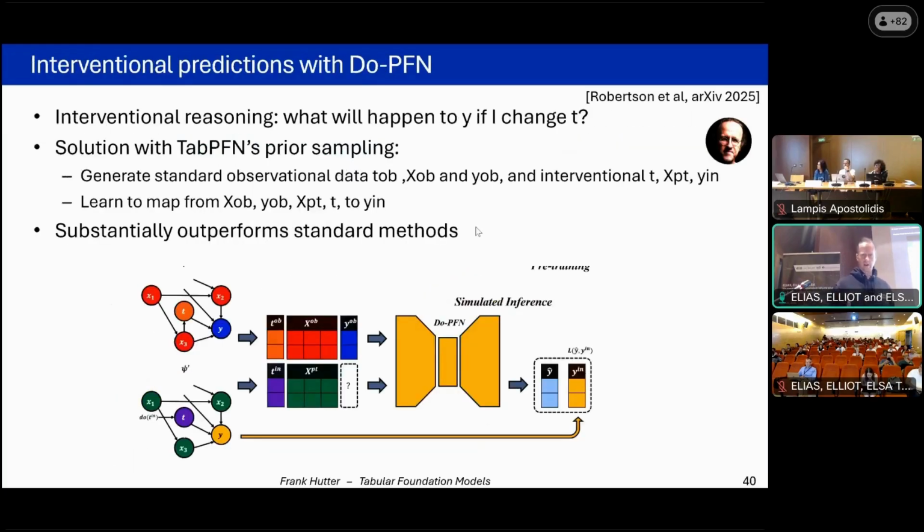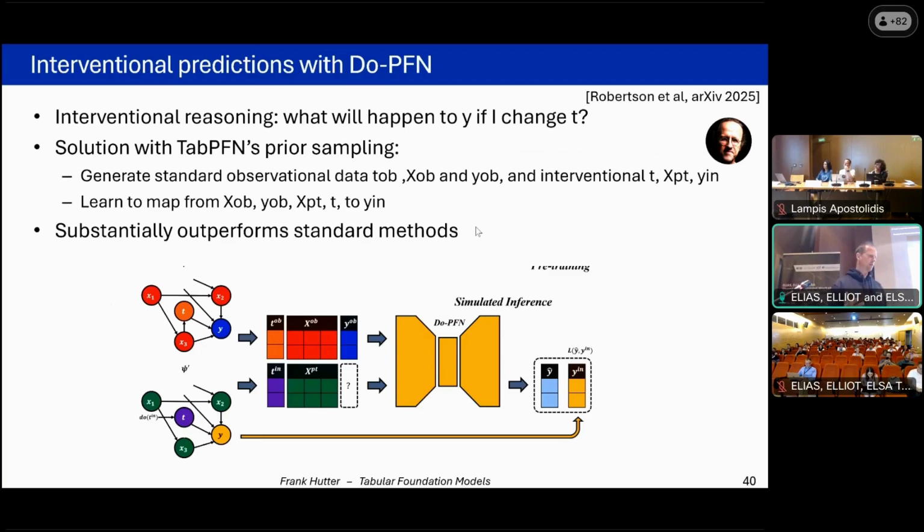A similar work we did with Bernhard on interventional predictions with DoPFN, which is on arXiv. So there, this is about interventional reasoning. This is: what would happen if I do X? What would happen if I give a loan to someone? Would this help how they develop in life?